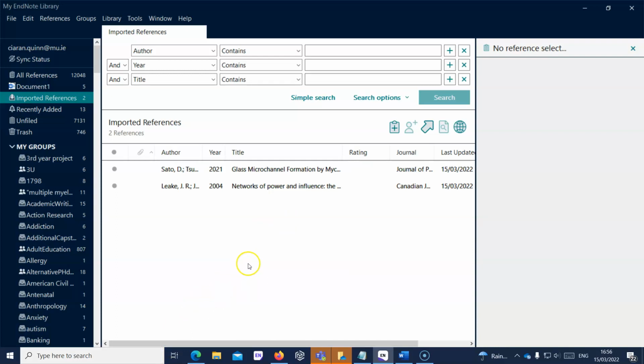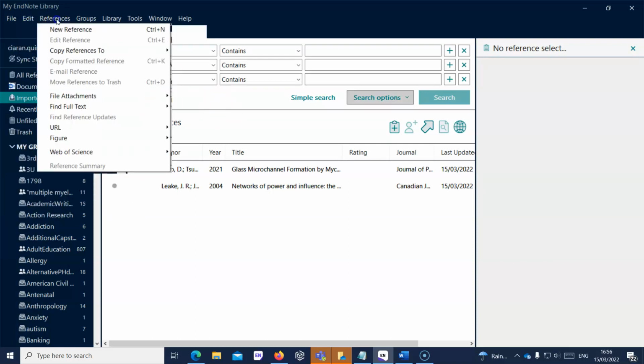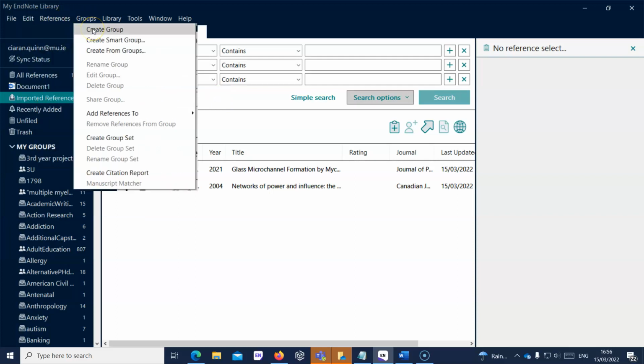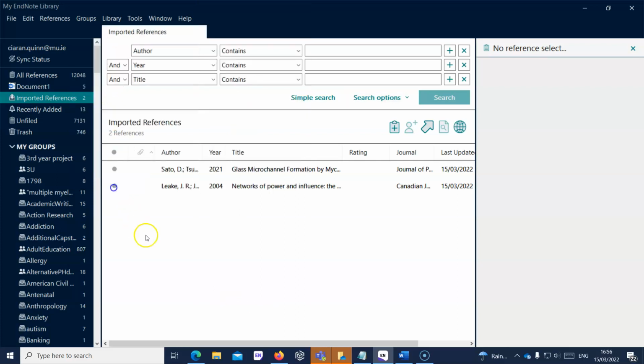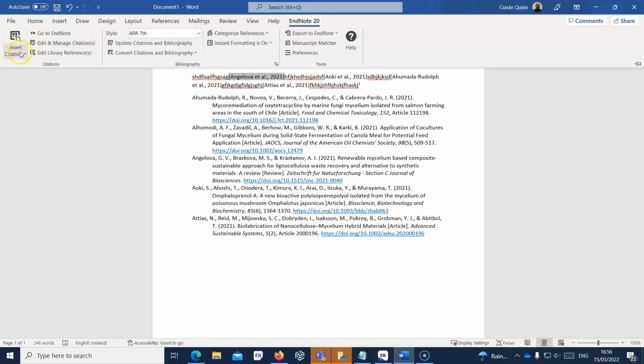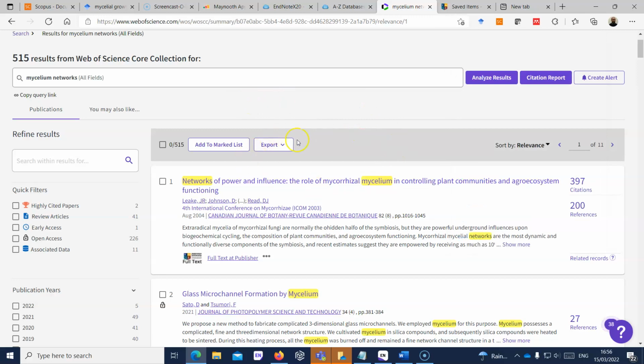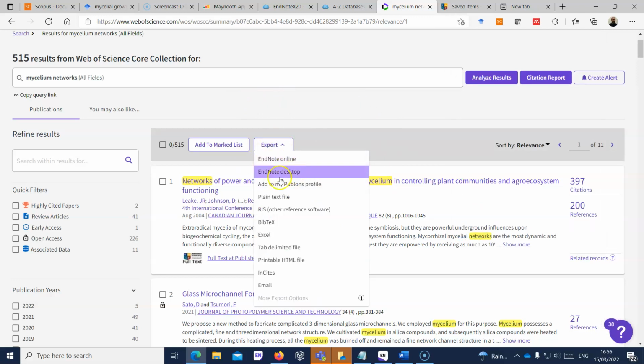So just a quick recap, you're going to download EndNote from Apps Anywhere. Then you're going to go into EndNote, you're going to go into File, you're going to create a new file, name it. Then your basic functions are across here, you can check those out. I'm going to create a group and then add references to groups. Okay, when you downloaded this, you'll automatically have got that Cite While You Write tool, which will have popped up in your Word document, and using that then I can start to insert citations in a variety of styles into my Word document. Then to export them in, whatever database you're using, there's going to be either called export or save. There's going to be that functionality there to export your papers into EndNote, into desktop.